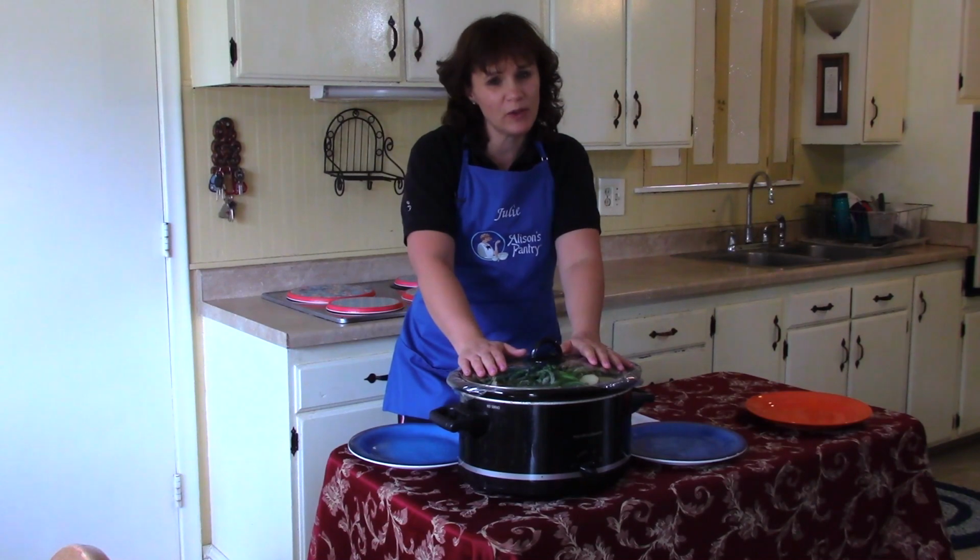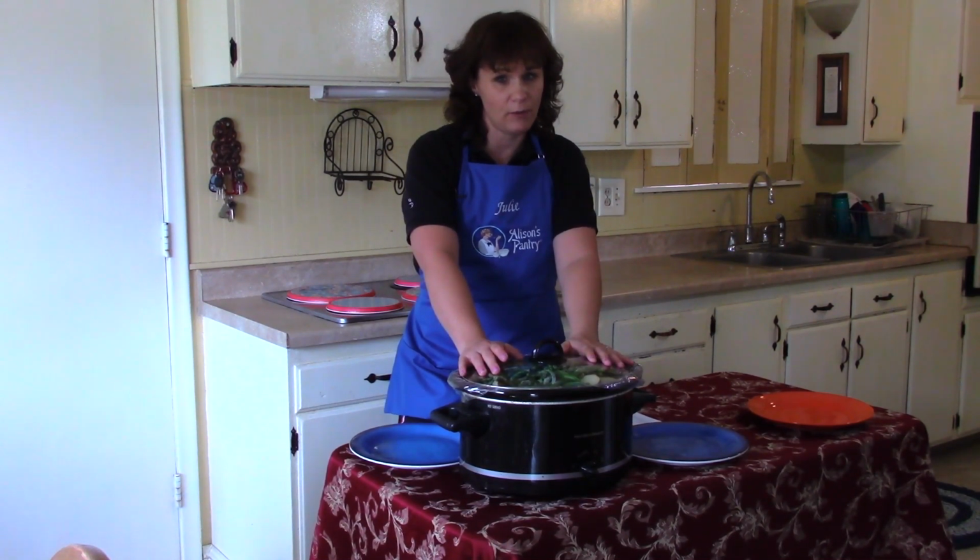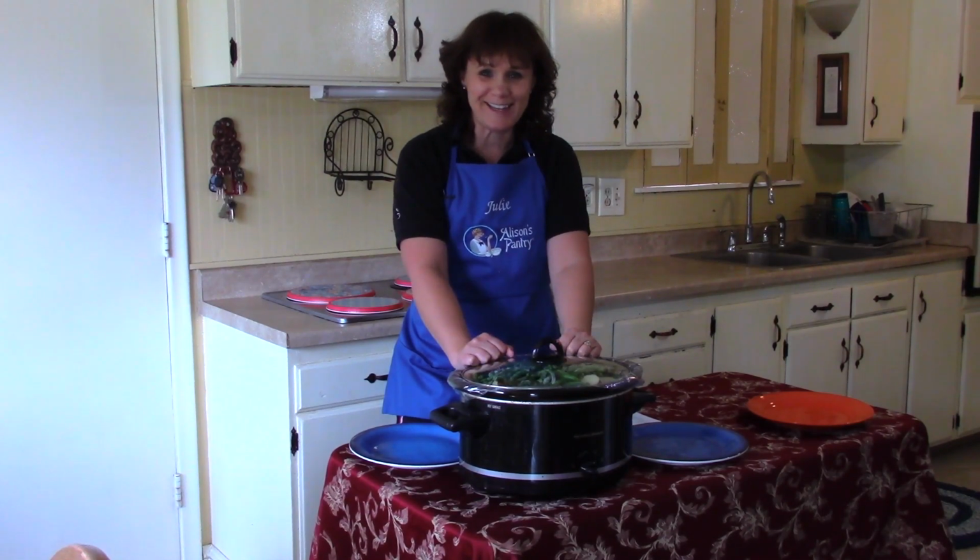Or, you know, I almost put this in the Instant Pot today. We could have this done in about 10 to 15 minutes in the Instant Pot if you would rather do that. So we'll wait and see what it looks like when it's done.